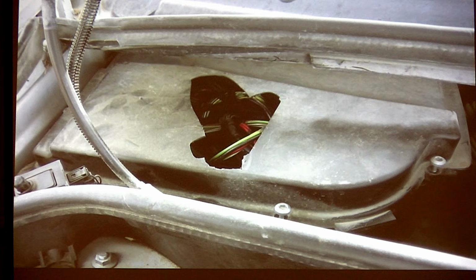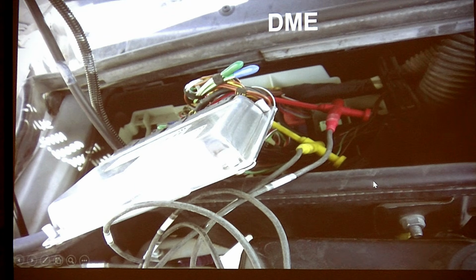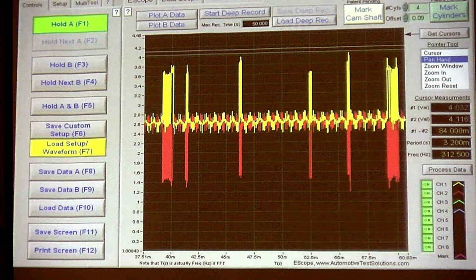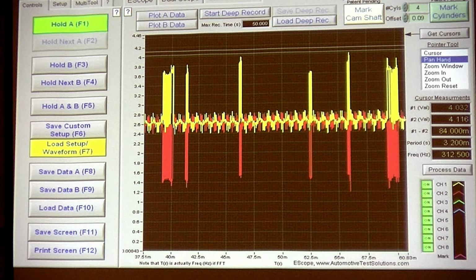So here's my box. I'm going to take these covers off. You can see these screws. I've got them back on to take the picture. I've already taken them off and done the work. So I pulled the DME out. And what do we need on a DME? Power, ground, and comm wires. That's it. So if I check my power, ground, and comm wires, I got comm, I got some noise.